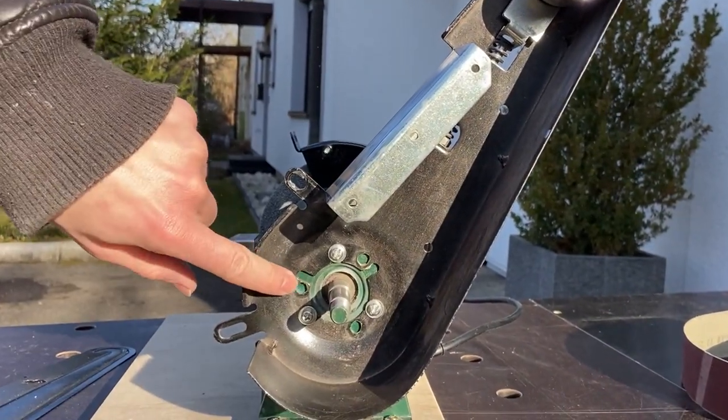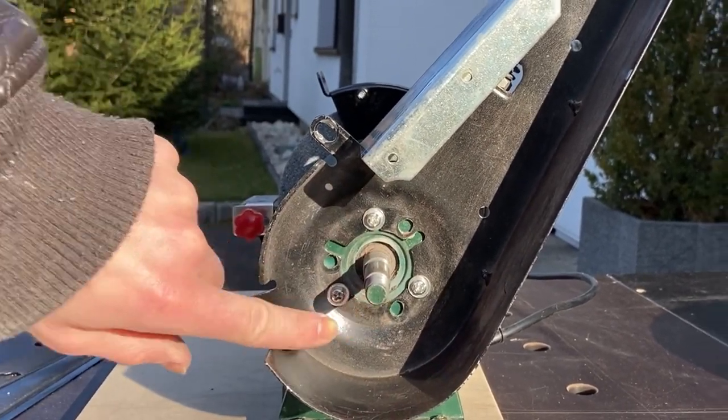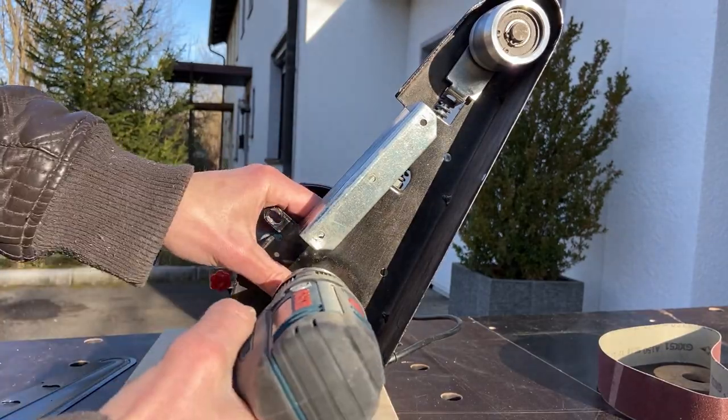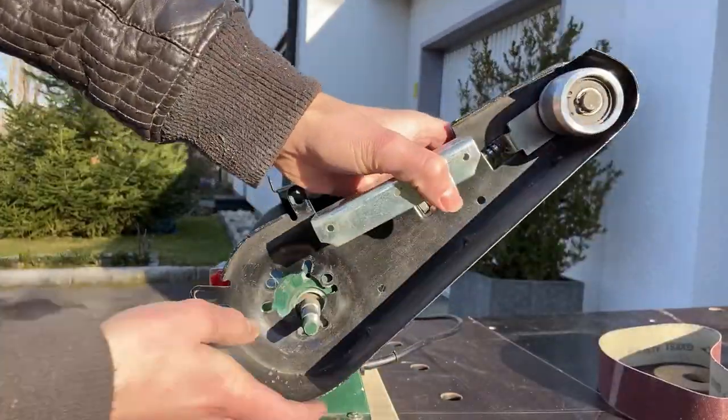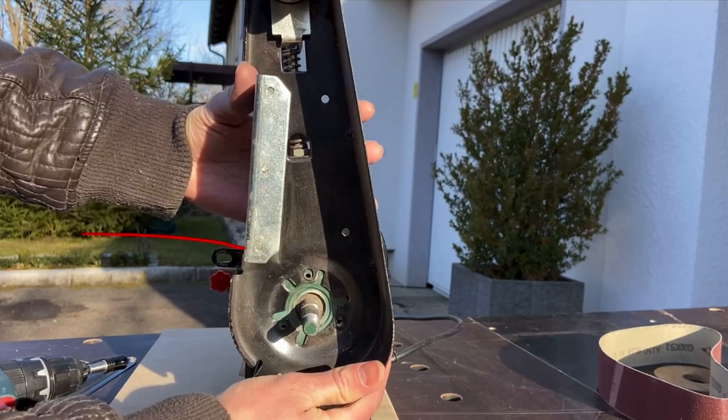At this point you won't see the three holes on your own belt sander, so this is your next step to modify yours. Just drill the extra holes a little larger than the screws so you can fit them easily. Your result should look approximately like mine — don't worry too much about the position, you can adjust the angle later on with the wooden construction.